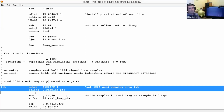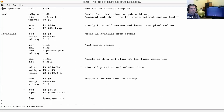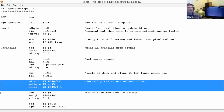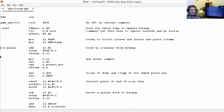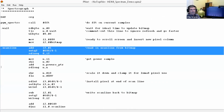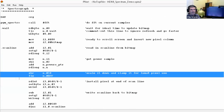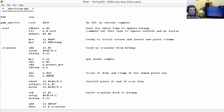You also have a read LUT, write LUT instruction, which I don't know if we have at work in this program. Oh, here we go. Here's a place where we're reading it. So what we do is we read in the scan line from the bitmap right here. Then we get the power sample. And here, this is kind of important, we scale it and we clamp it. FLE, force less than or equal. This keeps it from going over 8 bits, causing crazy looking stuff if it overflows on the screen. So that clamps it to full intensity.